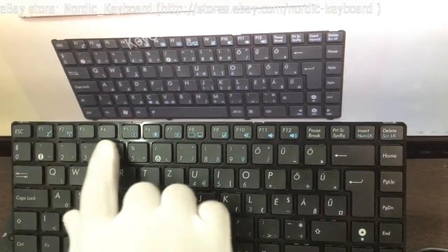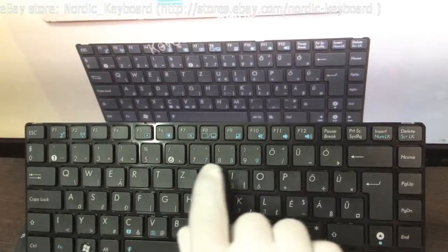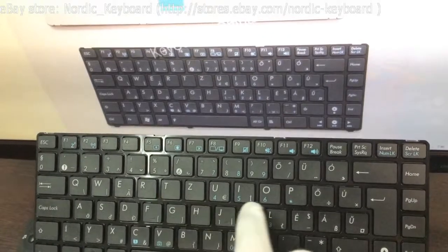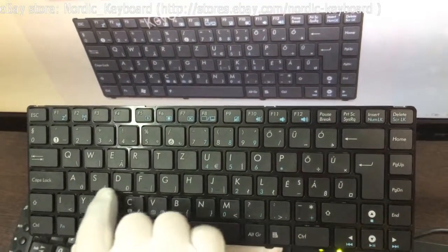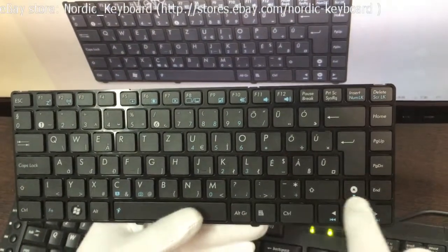Checking all the keys now. Ensure it is the same as our item picture. Our item picture is actual and real. You get what you can see on our eBay store. This keyboard can be used in country Hungary. It is one of our main markets.